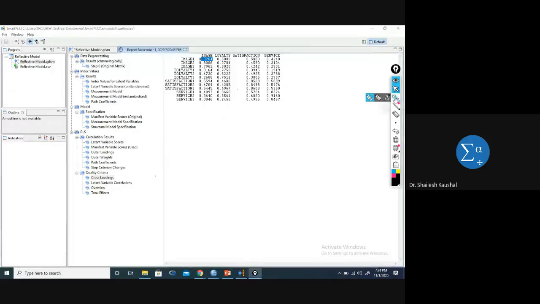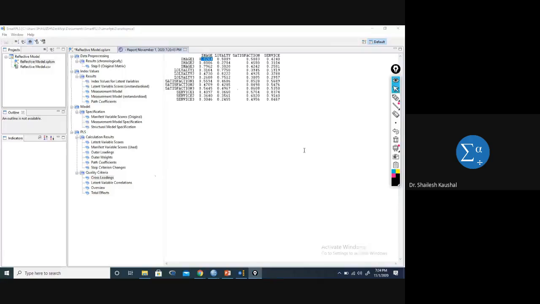It means we compare this value horizontally, and all the three values are less than this outer loading. And again we can see this 0.80 is greater than the others. So there is no issue of discriminant validity. All the values are desirable for our study.